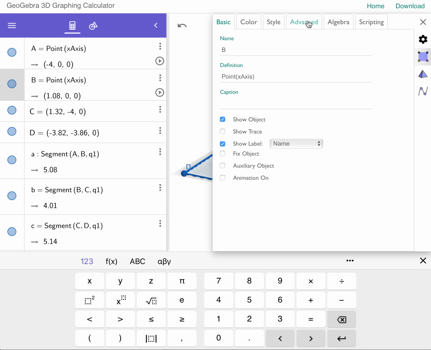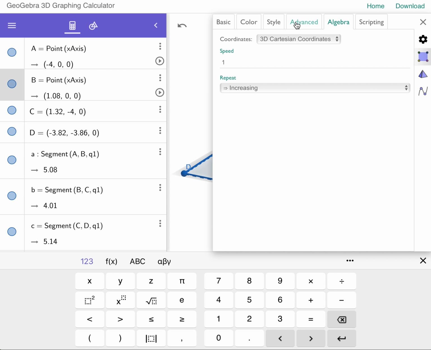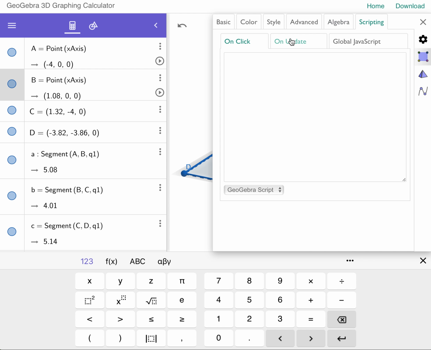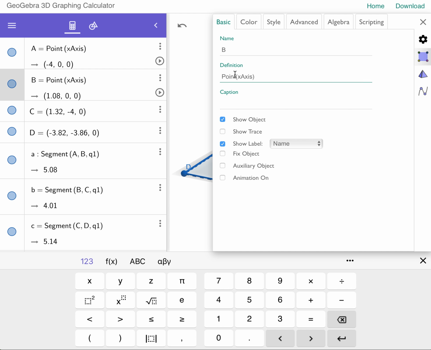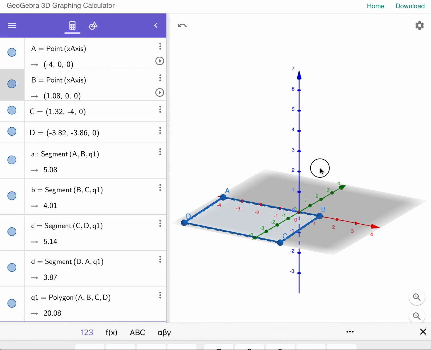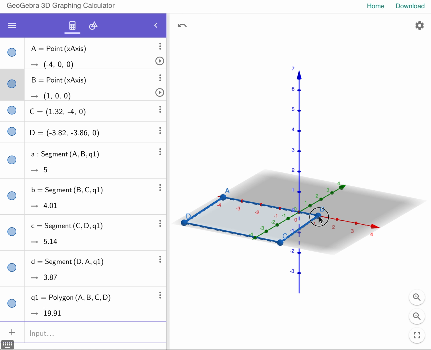Let's see. Well, I'm not able to do anything there. Maybe I can move it until it's exactly at 1. There we go.